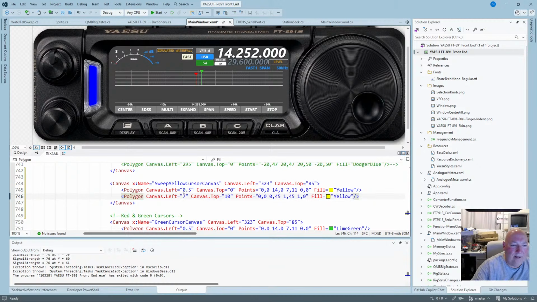Where we're going to put it. So now this is the problem. The left position is going to have to be calculated. So we'll go minus 100. There we go.